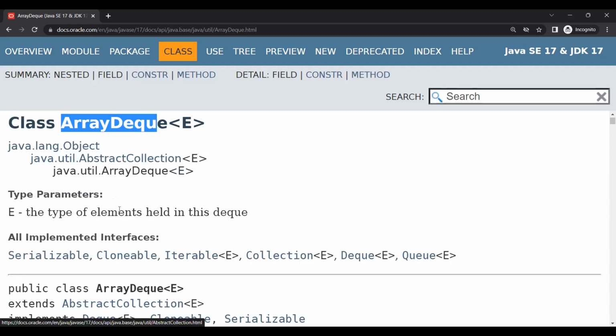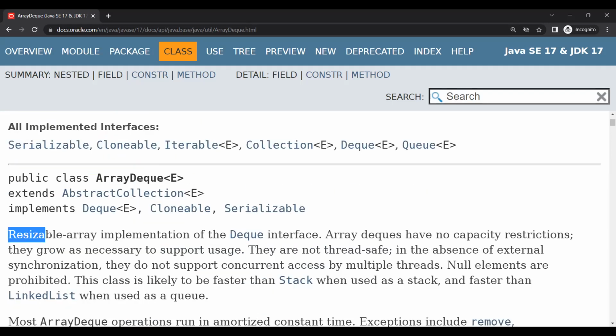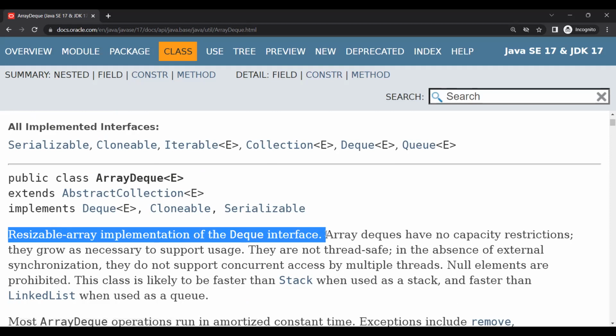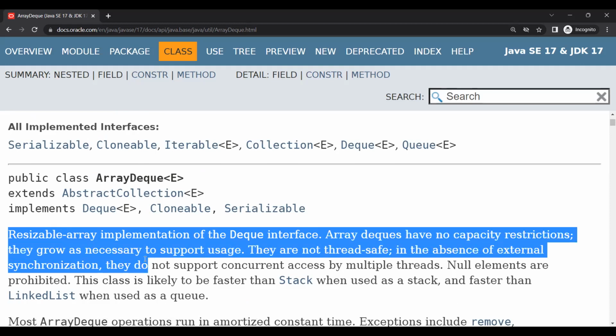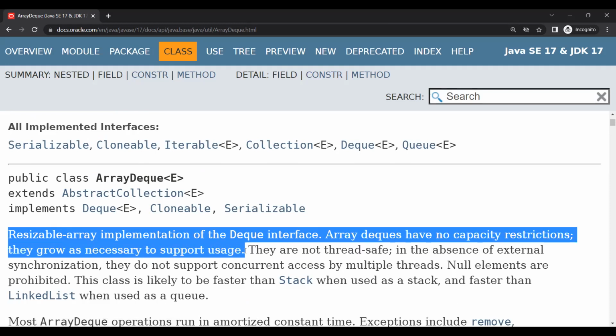The answer is no. The very first words of the documentation say resizable array implementation of the deck interface. Array decks have no capacity restrictions. They grow as necessary to support usage. So the point is that there is no capacity restriction for array deck.